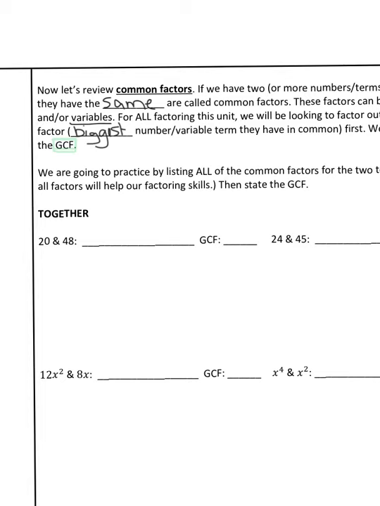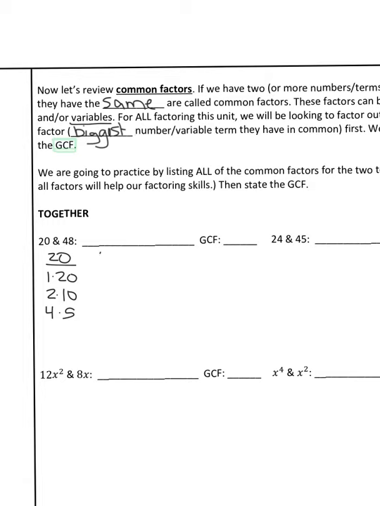So here we go. We have 20 and 48. We're going to try to find the GCF. So let's look at 20, right? And if we look at the factors of 20, we have 1 times 20. We have 2 times 10. 3 does not go in. We have 4 times 5. Here we are. So those are the factors of 20. Because now we're at 5, 6, 7, 8 don't work. 9 doesn't work, right? We're back up the other side.